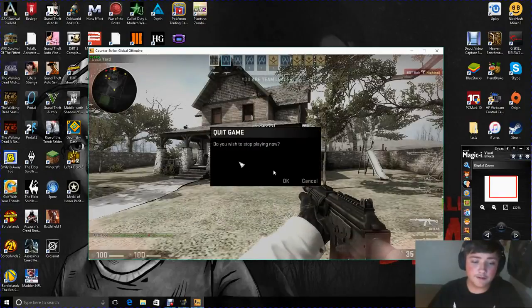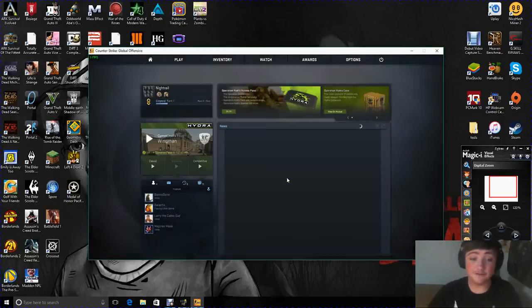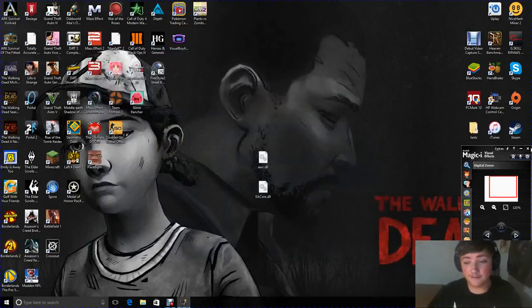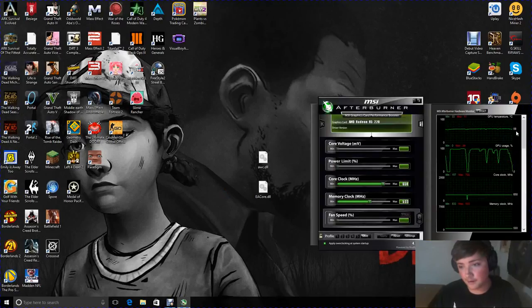Would I recommend it? No. Again, I don't really recommend this card. I just want to see how it held up. And obviously not very well. How about during that? What temperature did we get to here? 60? I guess that's okay. I mean, that's starting to get up there without a fan. I did replace the thermal paste on this just to give it a little bit more leeway. I thought that would help, and it definitely did, because before it was idling at like 50 degrees instead of 40.